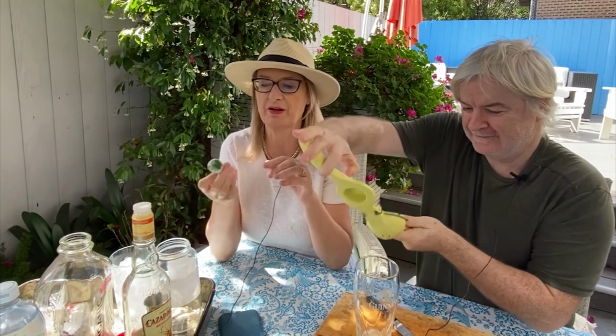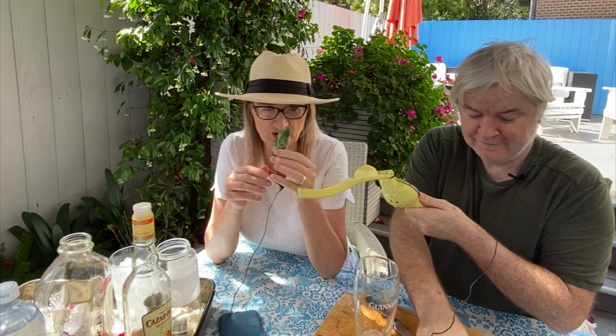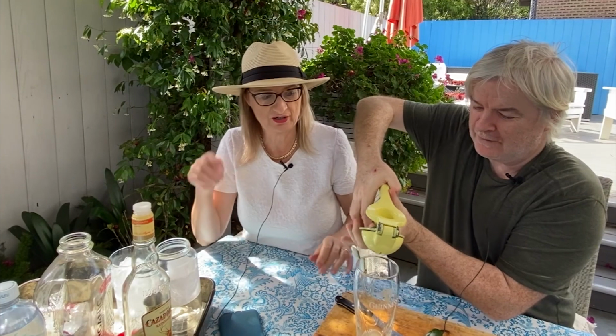What I would do with this cocktail is make it spicy, and how I'm going to make it spicy is I'm going to introduce a jalapeno. I buy a whole bunch of jalapenos and put them into the freezer for this very purpose. And then Phelim is also going to cut one. This is where I say, here's one I prepared earlier. No, it's not, because we're not going to do that.